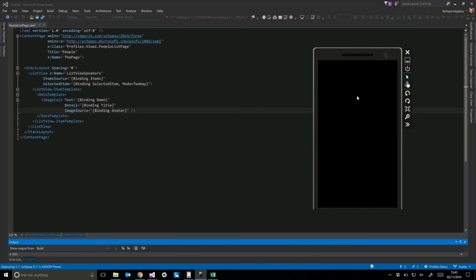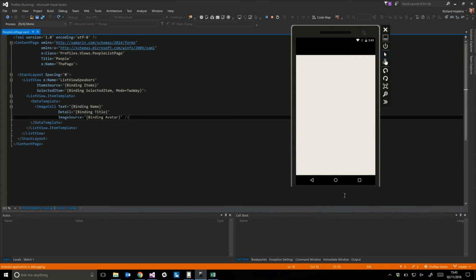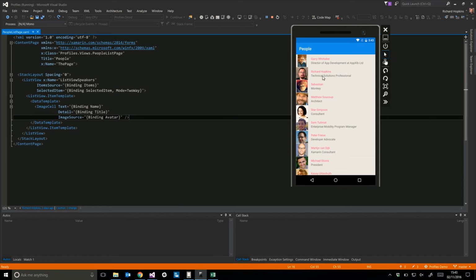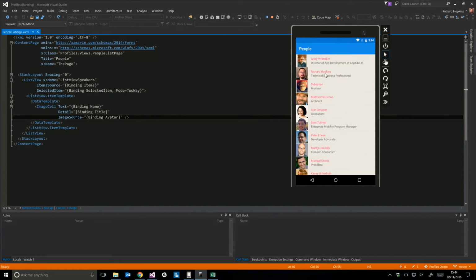Right, I'm going to get it running for iOS while you're doing that. I think the broadcast resolution's slightly chopped off the bottom of my emulator for some reason, but there we go, beggars can't be choosers. Now it's calling out to Azure to pull this data down, and there it is. And if I scroll up and down, you can see, yep, the application's working. So this is hitting the Easy Tables, the data we saw earlier. That's the data we saw in Excel that went up to Easy Tables. We created that table, we're now pulling it down. It's also going off and fetching all those images for us.